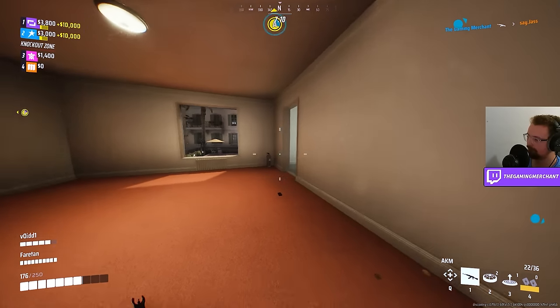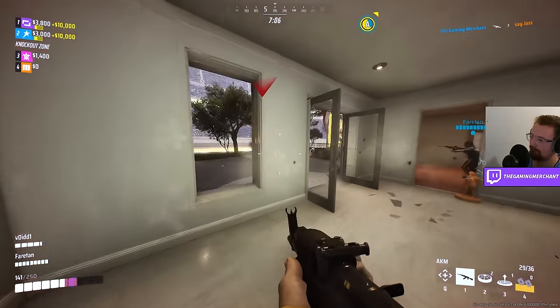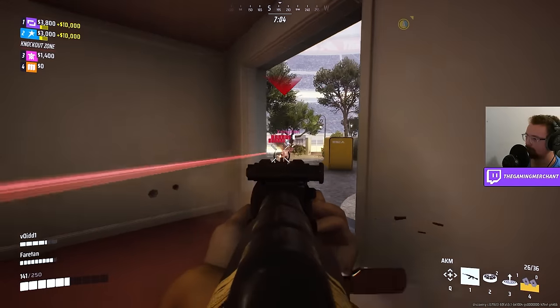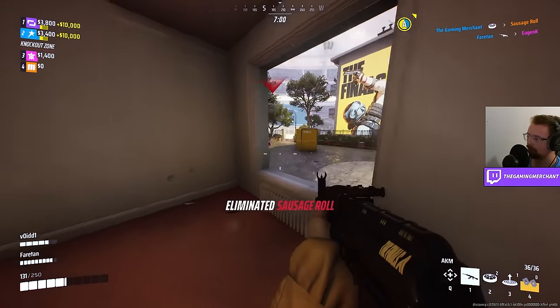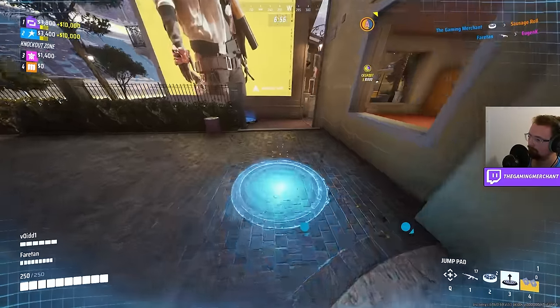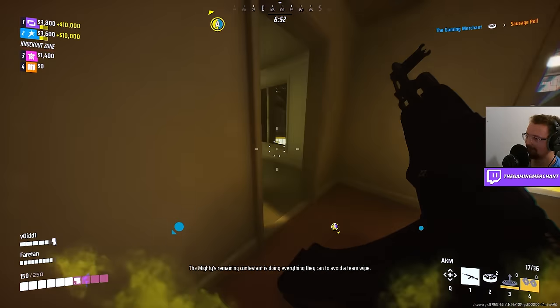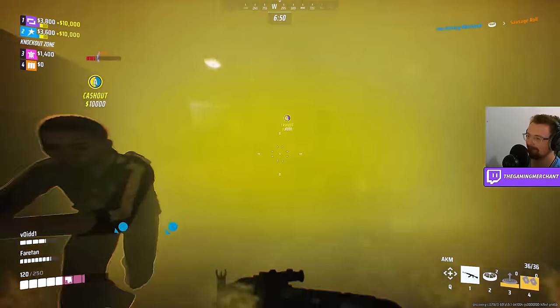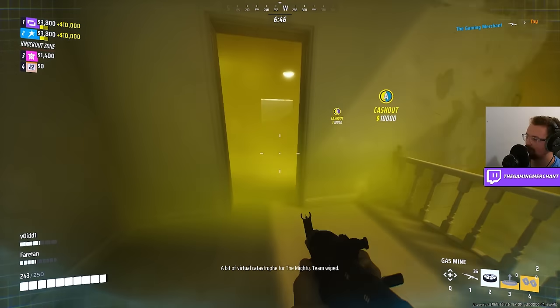Okay, nice. Get rid of that turret, shall we? Try to catch it and my gas nade's got him. That's amazing! Yes, look at all the gas! That's why it's so good, bro. It's nuts. That's why the gas mine is so good.